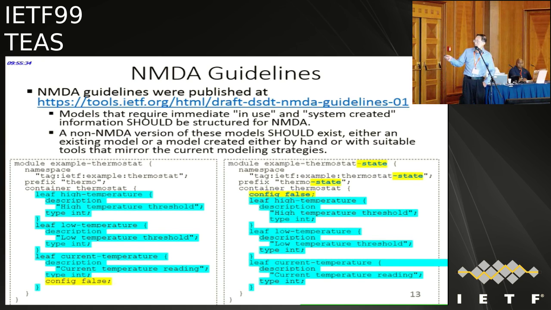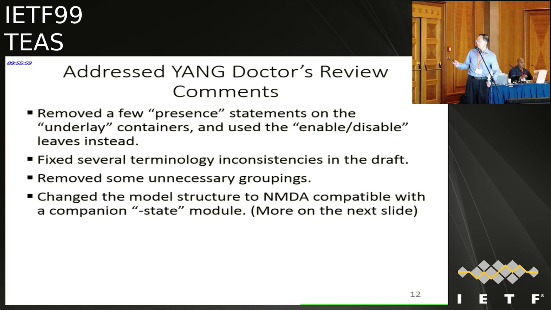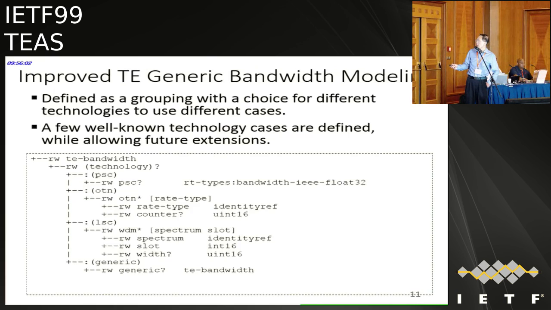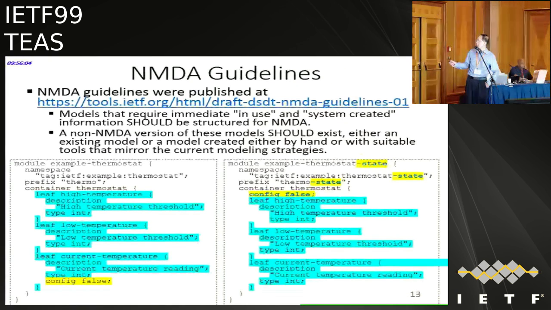So we basically combine the state branch and the config branch into a single branch, and then we remove the config state container and the state container, making one single tree to remove the duplications. So for the changes in the guideline here, we need to have two modules this time.